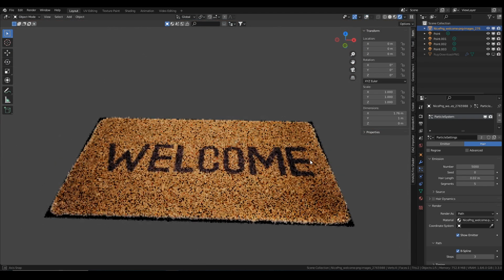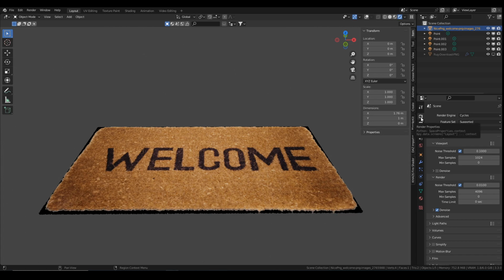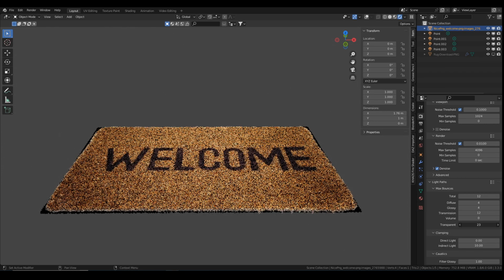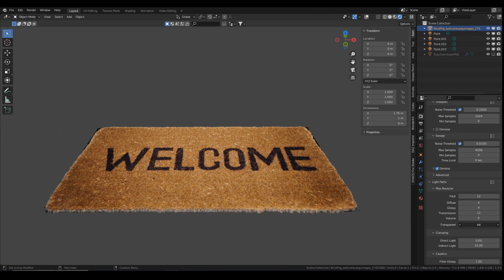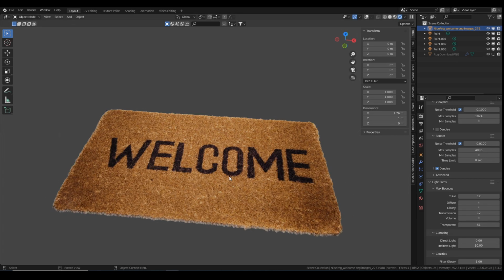Okay, so for now I'm just using the same particle settings which I made for the rug, and as you can see, the areas which are transparent are coming out black, and that's because there are lots of hairs or strands there. Each of them is transparent, but in Blender, as you build up layers of transparency, it starts to get black. So the easy way to fix that is you just come into your render properties, come down to light paths, and down here to where it says max bounces, and increase your transparent bounces. As you increase that, it will allow the layers of transparency to exist together. It's going to be quite high because that's a lot of hair strands. Okay, so there you go, fixed. So now there are no more black so-called transparent objects.